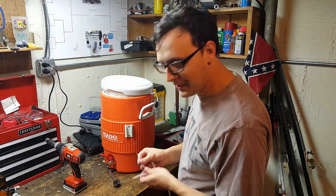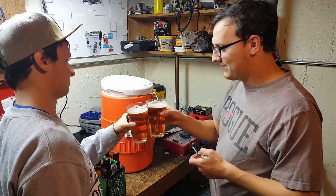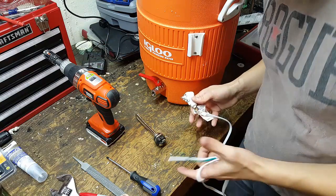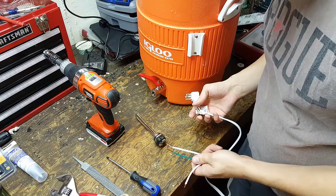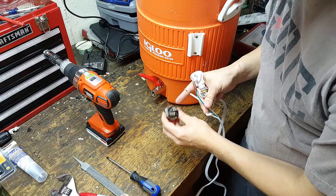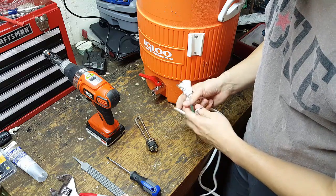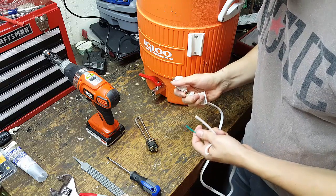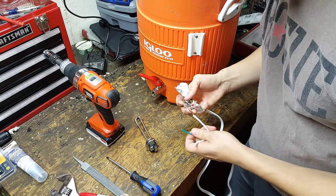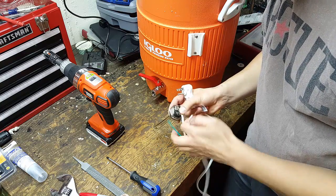So we're gonna start working with some electricity now, so it's very important to be extra safe. It's really simple to wire up though. As you can see, there's two terminals on here — it doesn't matter which one's your hot or your neutral, it's AC so you could flip-flop it anyway. The important one is that third wire — that third prong that goes to your outlet should be your ground wire, usually a green wire. I like to double-check and put a meter on it and check continuity from your third prong to your green wire. First thing we're gonna do is wire up one of these white wires to this terminal, and then the other one to this terminal.